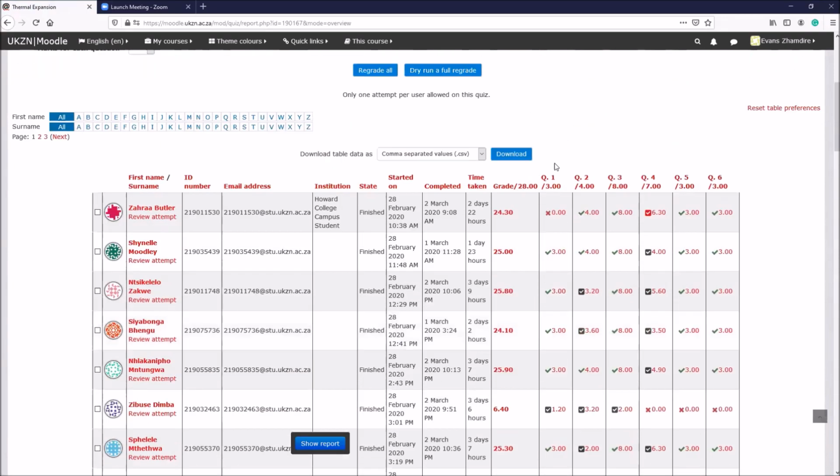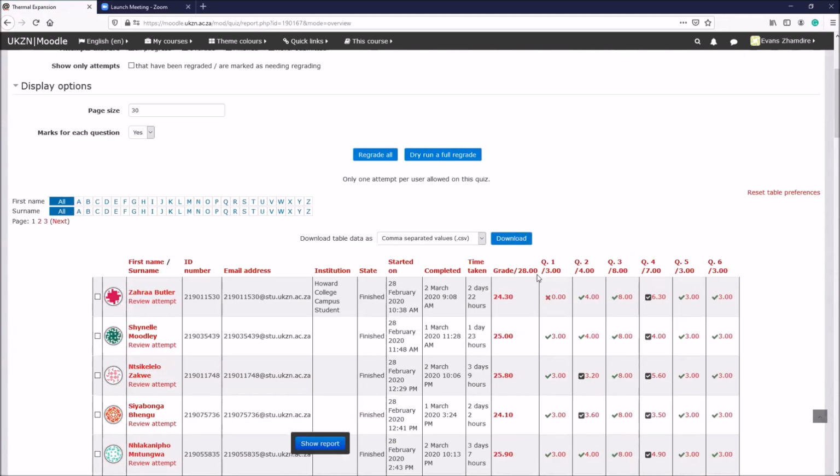You can also download this information here. You can choose what format you want. If you want CSV, you can choose CSV, or if you want an Excel spreadsheet, or all these other complicated-looking file types. You can download those and save them to Excel.